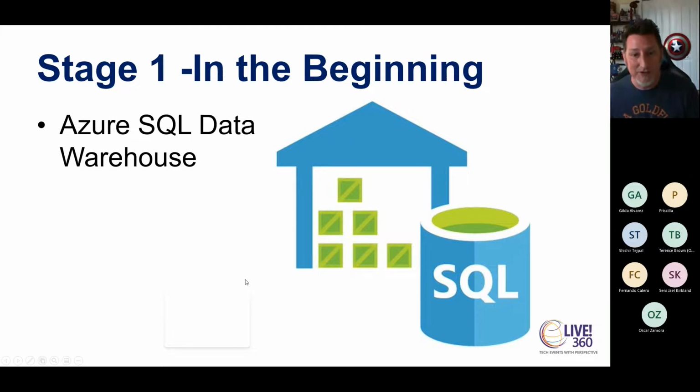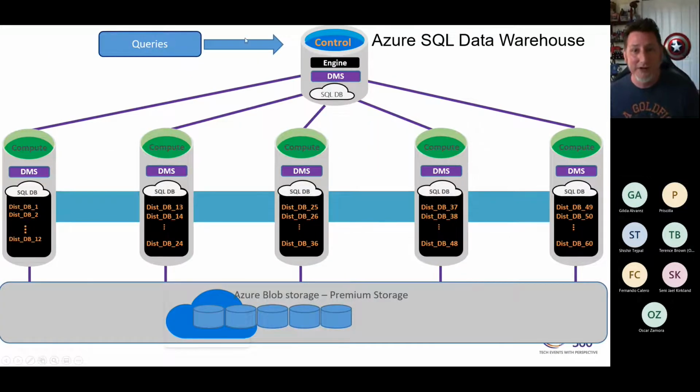This is the classic MPP structure that you're very used to. Queries come in and we hit a control node. We have an engine and our data movement service. We have a master database, which is essentially an Azure SQL database running as our master database. And then we connect out to individual compute nodes, and each of those compute nodes are running a separate SQL instance. But the really interesting thing is when we get to that control node and we divide up the query plan, we send it to compute nodes, they process, and all the power is in making sure that we're leveraging all these individual compute nodes to process something as fast as possible. And of course, all this is running on Azure Blob Premium Storage, which is why the IOPS are so fast.